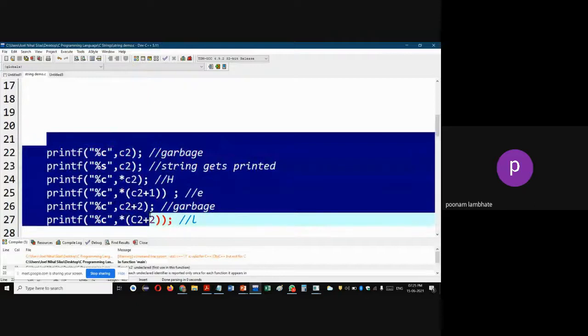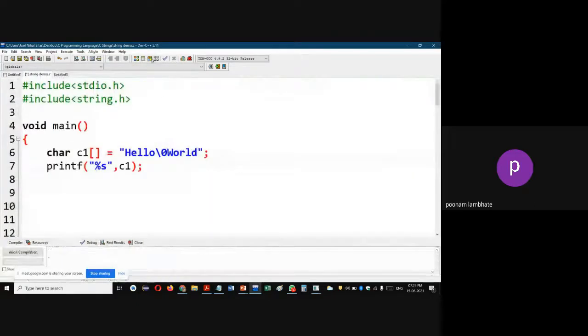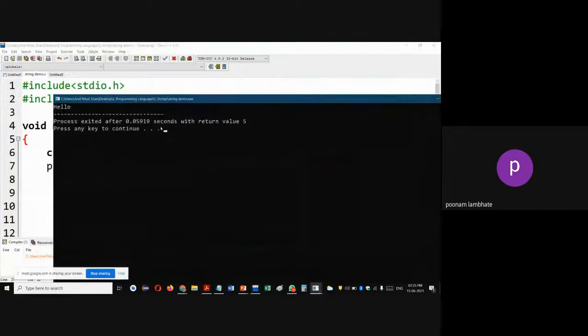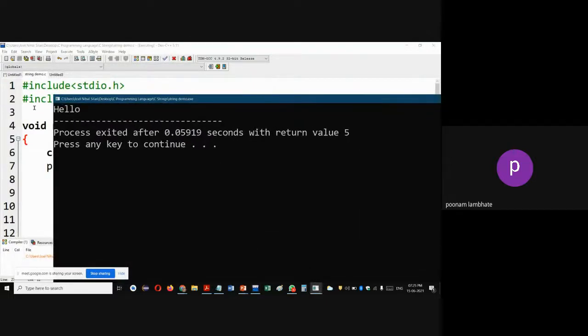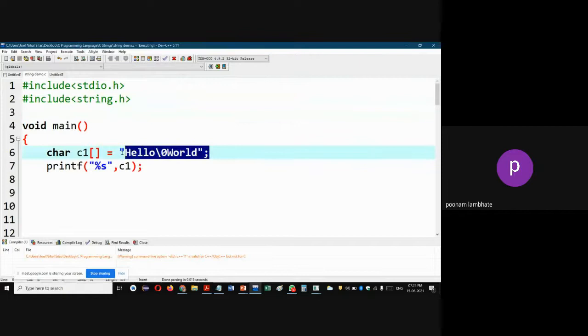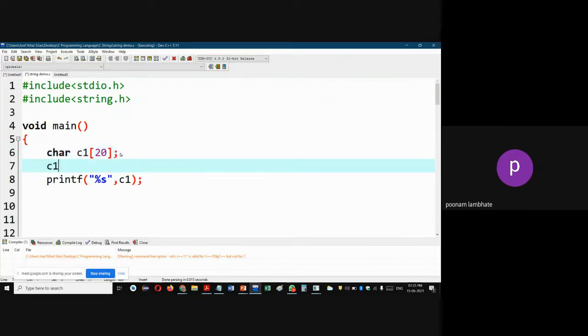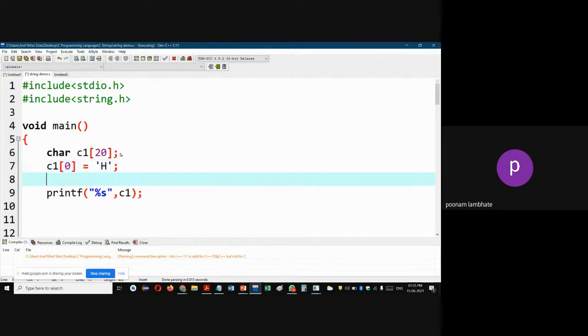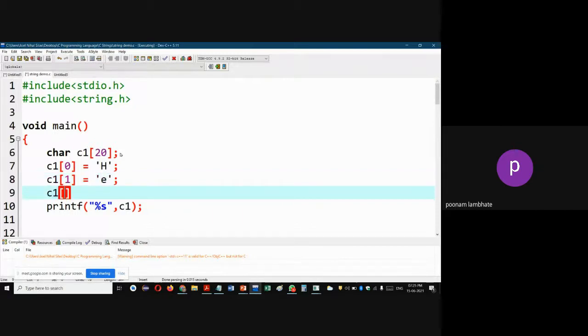Let me comment this out. As you can see, after the null character, it is not printing. Similarly, if I write here 20, and then character by character I'm initializing, I write C1 of 0 is equal to H. Then C1 of 1 is E. Then C1 of 2 is null character.